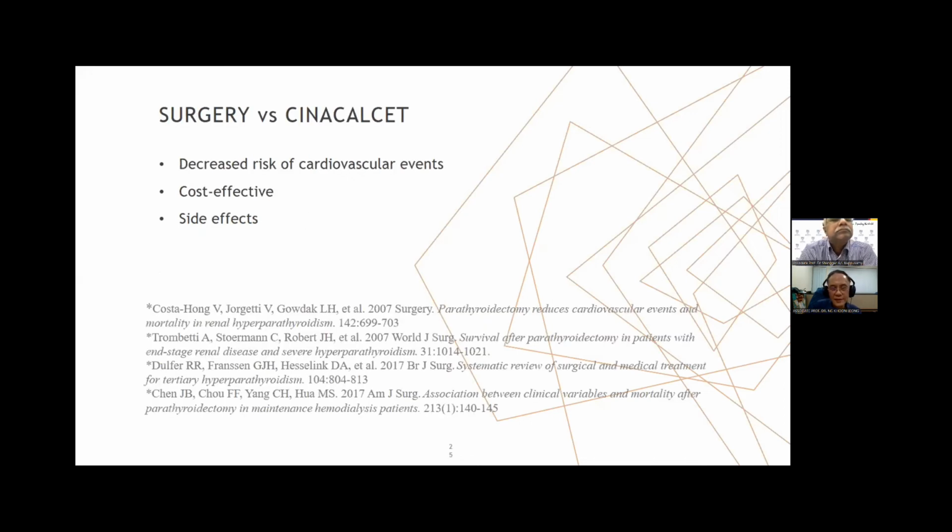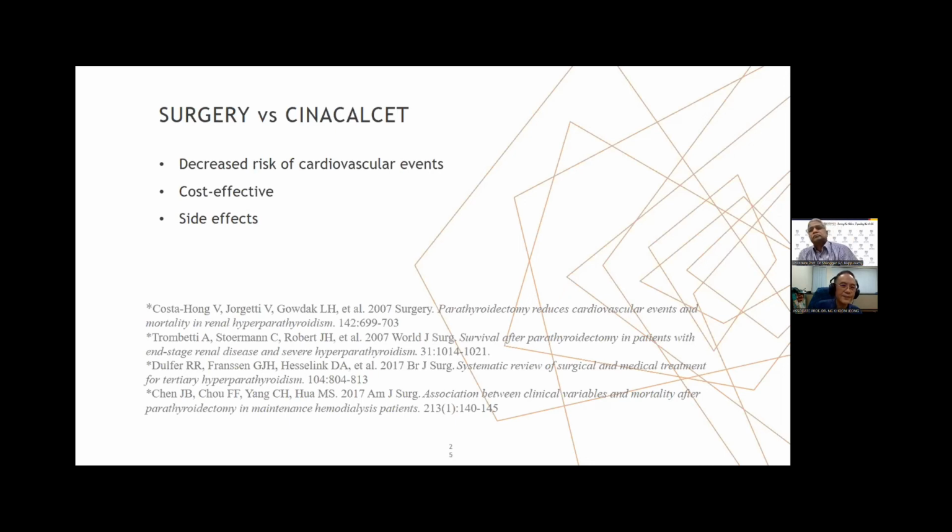So what about surgery versus medical treatment for renal hyperparathyroidism? There are so many studies, and unfortunately, it's not possible to do a really strict RCT on this, but many studies have shown there is decreased risk of cardiovascular events for the surgical patients. It's more cost effective, and of course, you avoid the side effects of Sensipar. Some patients do get GI symptoms like nausea and vomiting with Sensipar. And the cost itself, okay, 1 tablet of Sensipar, my patient told me yesterday, cost $16. So probably you're looking at between 1,500 to 2,000 ringgit just for Sensipar. That's the extra expense that the patient will have to bear if they are on Sensipar.